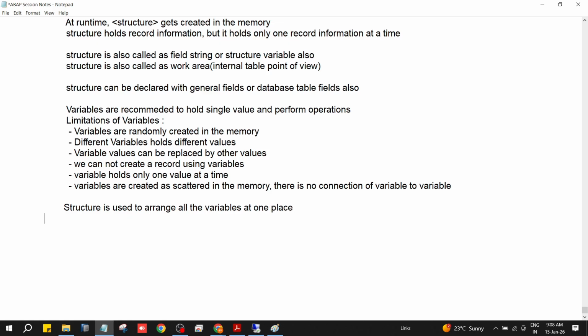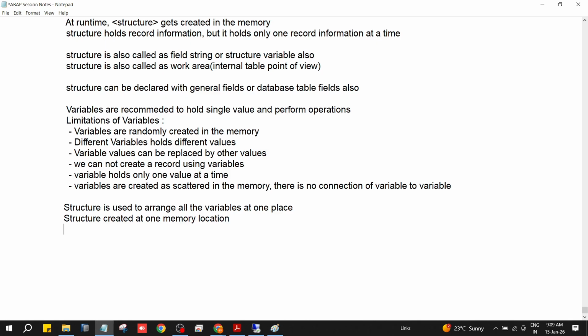That is a structure created at one memory location. Earlier, three variables were at three different addresses.